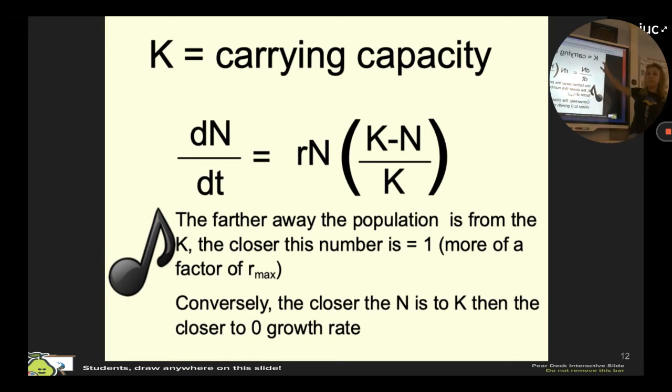Okay, yeah. Yes? Does the delta N over delta T just represent change over time? Yes, it's like a differential. So it means what's now is different than here, then different than here, then different than here. It's in that moment. Okay. But it will change over time.